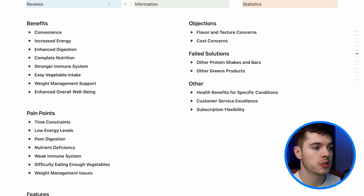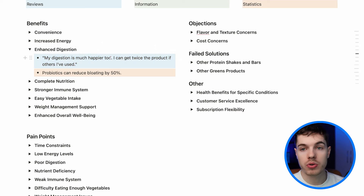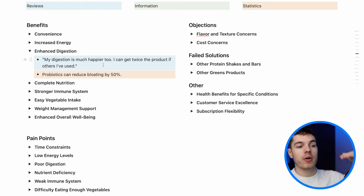What I like to do is split out what I call supporting evidence into reviews, information, and statistics. This is obviously a mock-up, so yours would be a lot more detailed. For example, if we wanted to mention the benefit of enhanced digestion, we've got reference reviews to see how people are communicating — how our customers are talking — so that we can tap into the nuances of how they talk about specific benefits and literally use them in static headlines and ad scripts. This makes it very easy when we come to the end of the process to just piece ad scripts together by picking out reviews or terminology from this system.